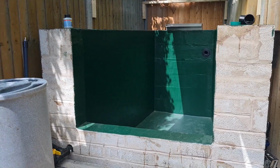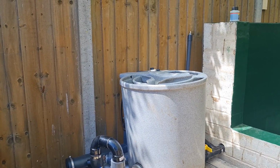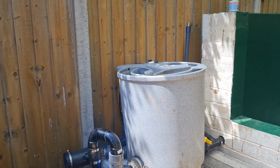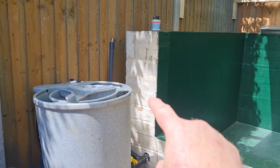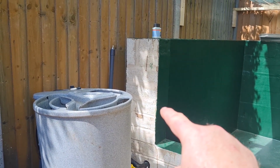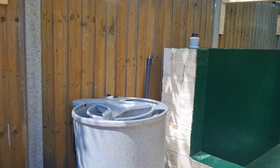So we've got a temporary get out of jail free card. What I'm going to do with the pond, obviously glazing's going to be going in tomorrow. I'll show you what I've done. I've temporarily retrofitted the Easy Pod. I'm going to do it in such a way, bearing in mind that when the water goes in, the water's only going to come to there anyway. So obviously I'm not going to put any extra in, I don't see there's any point.